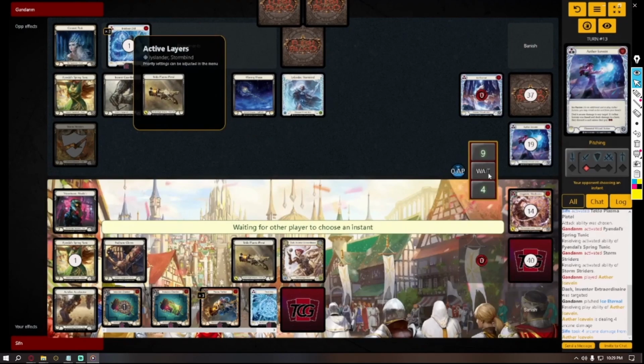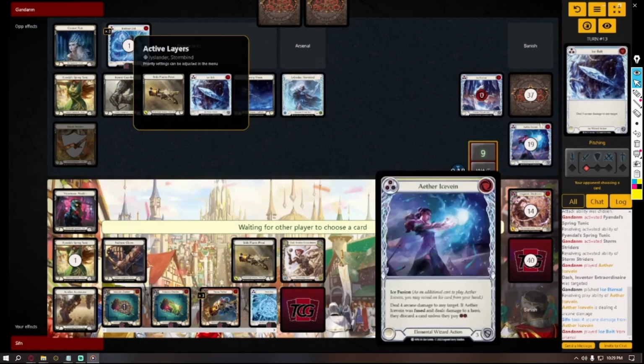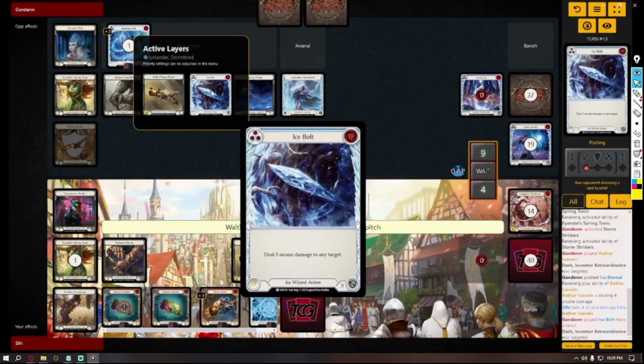Sigil keeps us at 1. If they don't have an ice card. If they have an ice card, it's a little bit GGs. Oh wait, is that an ice card? Dude, that's crazy.